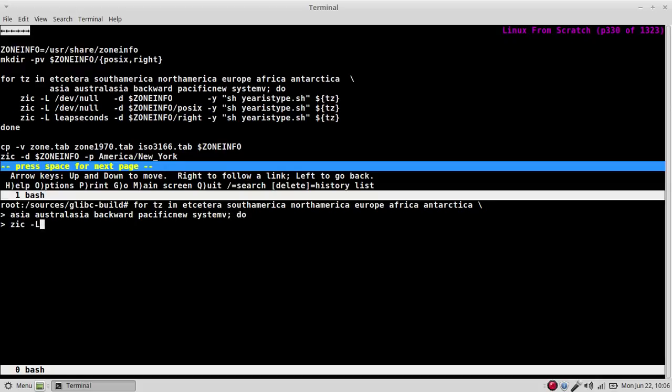And you say zic -L /dev/null, and then the zoneinfo directory, with a range of files. Then the same with sh year is type dot sh, encapsulate tz. Okay.